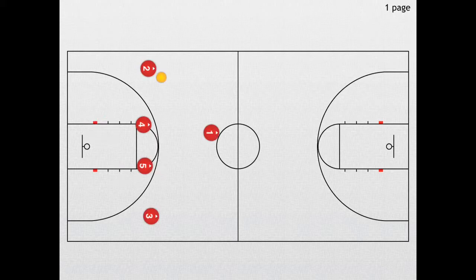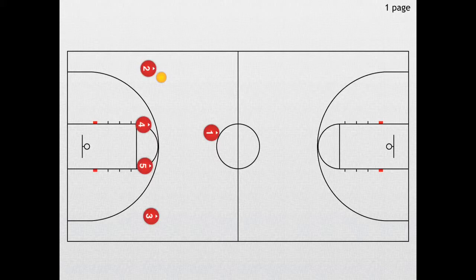A couple of reads to take note of. This play really has 2 main reads that we need to see how the defense plays, and then we react to how they're playing us. So the first one is when we enter the ball to the wing, and the 4 is going to set that initial back screen for the point guard. The 2-man with the ball, the wing player with the ball, what he's reading is whoever is guarding the post. In this case, it's the 4-man.